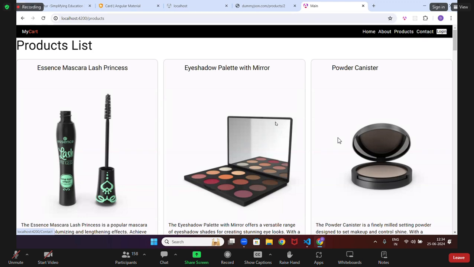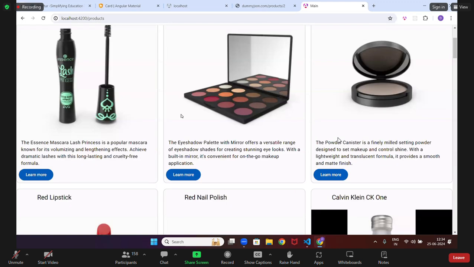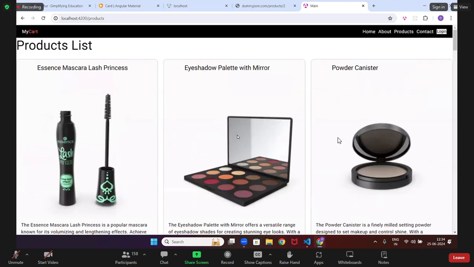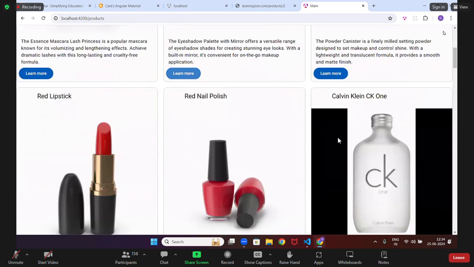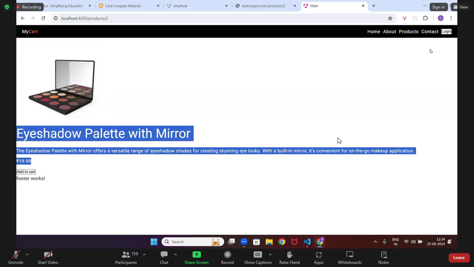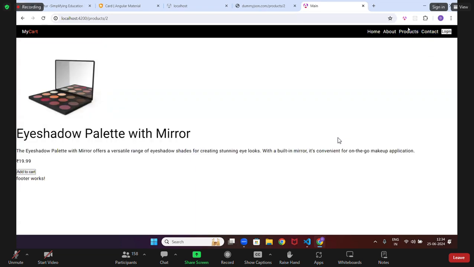And tomorrow we'll do it like this: if I click on this add to cart, one more button, add to cart should be there. Then here, the cart should get updated. And in the products page also, if you click on add to cart, it should get updated. And there should be one page for the cart. You should open it and it should have all the cart items. You can delete, add, and you can have some checkout logic.